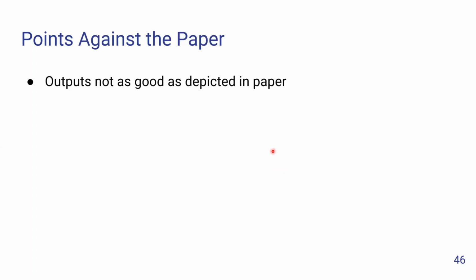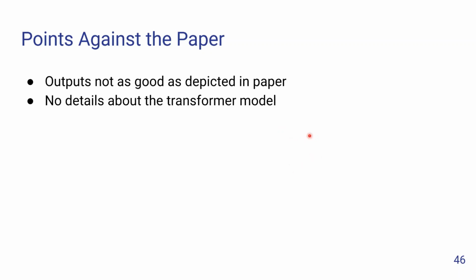Finally, some points against the paper. The outputs are slightly not as good as being depicted in the paper. The motion is a bit jittery, but overall, the results are really promising. And some of the details of the transformer model are, we can say, missing. They could have added more information about the hyperparameters and the general architecture of the model.